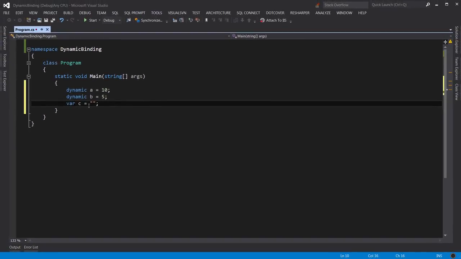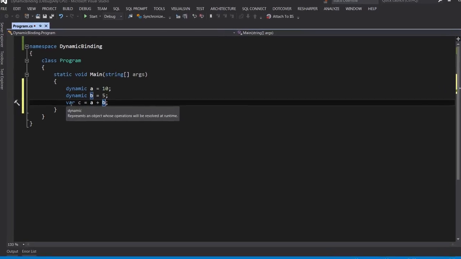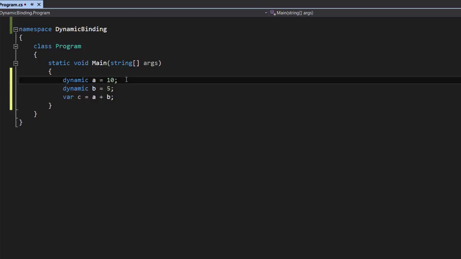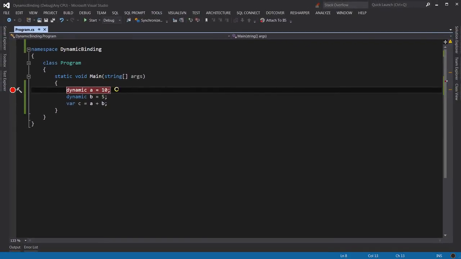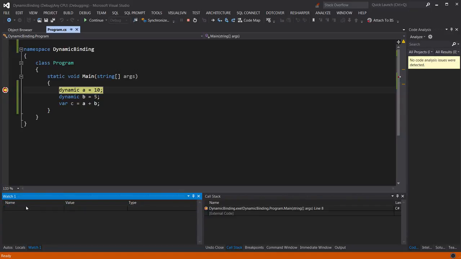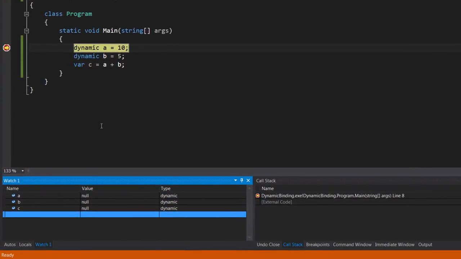Now, the interesting thing here is if I define C as A plus B, because A and B are dynamic, C will end up being dynamic. Look, that's dynamic. Let's put a breakpoint here. Run the application in debug mode. I'm going to delete this watch here and put A, B, C here.